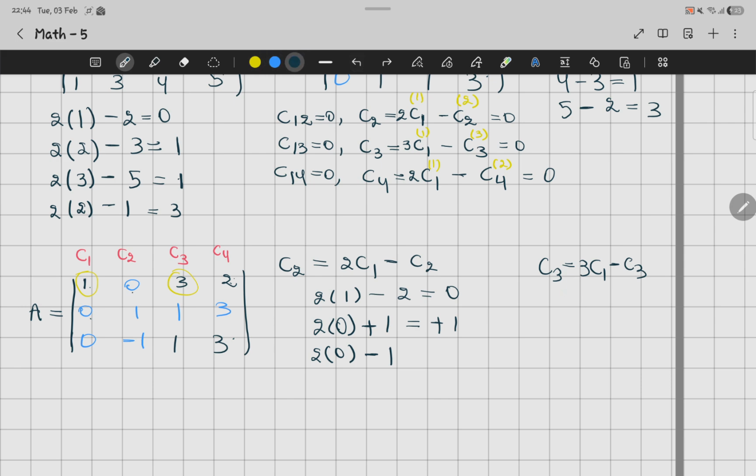So it will be 3 times C1, which is 1, negative C3, which is 3, and the answer is 0. Okay, next, 3 C1, which is 0, minus C3, which is 1, and the answer will be negative 1. Okay, so this is what we're going to have here, negative 1.